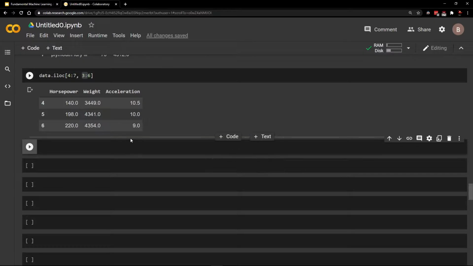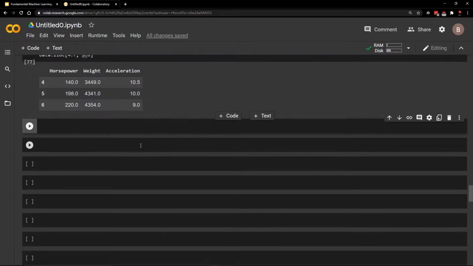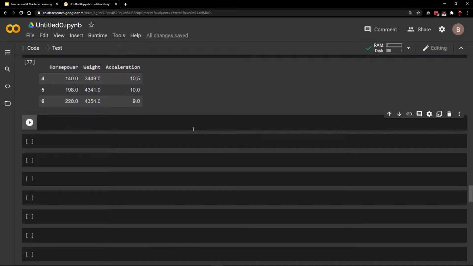Now, where it really gets complicated is conditional indexing. You can use Boolean operators on a data frame to get a Boolean map of which elements to grab and combine them using an ampersand or pipe operator. Here's a basic example.